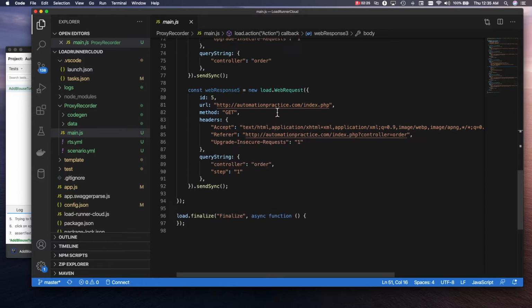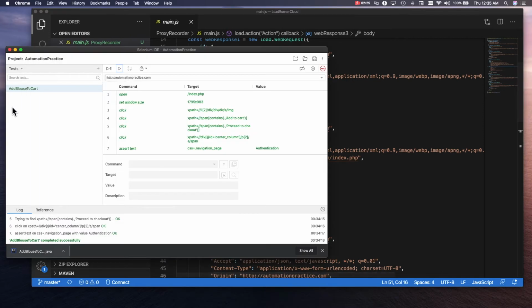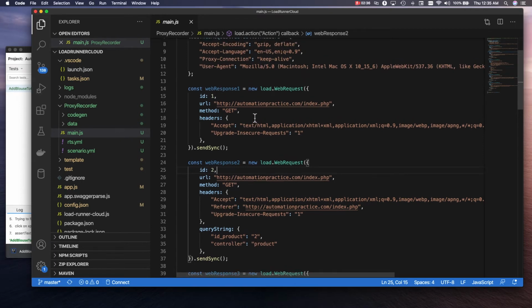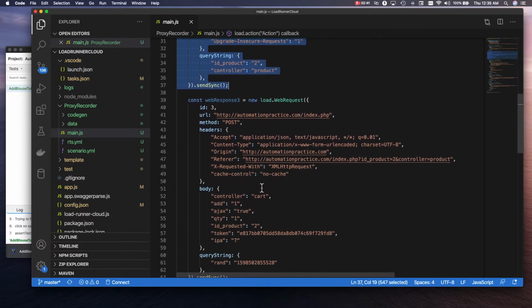Each one of these transactions is one of the steps from inside our Selenium script over here. So you can see here's where we first load the page, and then we click the add to cart, and each one of these transactions is captured inside of here. So I'm going to pause for a second, and then I'm going to show you some ways where we can supplement this and put transaction markers around each of these so that we can time each of these transactions individually.